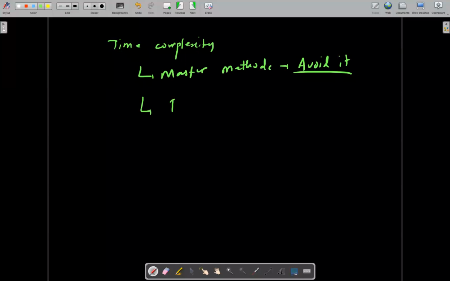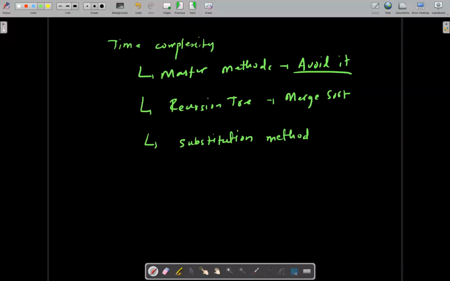Another one is the recursion tree method. This is something we'll come back to when we learn merge sort. For now, let's try to figure out the last method, that is the substitution method. Arpit, that will take some time and practice. Arpit is asking how to visualize the entire tree when you're going for it. That will take some time. But guys, we just focus on this part because this is also very interesting.